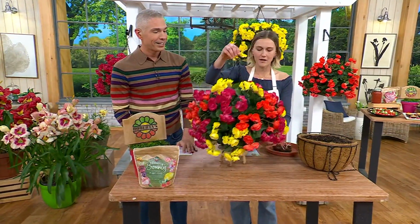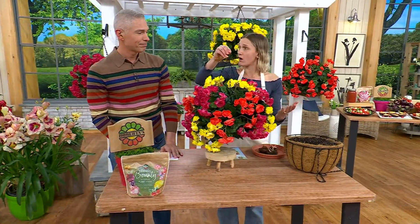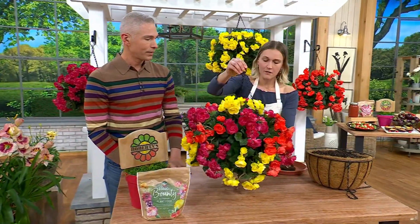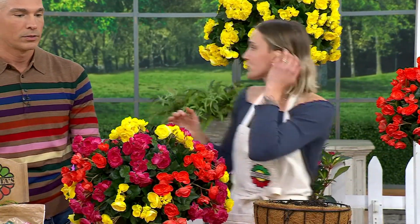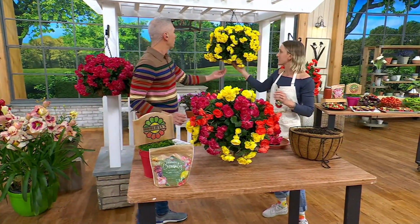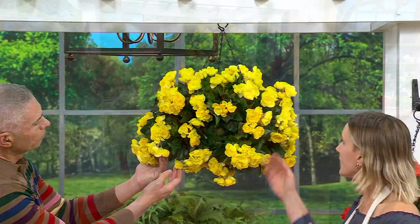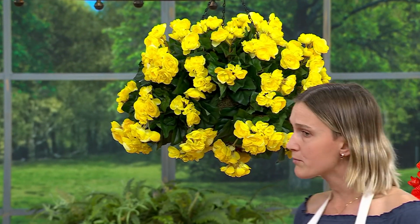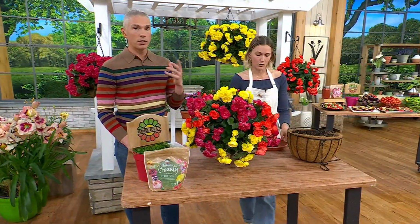I love to have them in a hanging basket, which we do sell on QVC.com if you like the look of a hanging basket, because like Alberti mentioned, this is a jumbo begonia that has been bred to have a beautiful trailing effect. It's very rare to find both of those characteristics in a begonia. So really, they make for a beautiful hanging basket, or if you want to have them just in a container, dotted along your decks and your patios, even directly in the garden bed, they will just beautifully splay over. And by the way, super easy to plant because we're sending you bulbs.